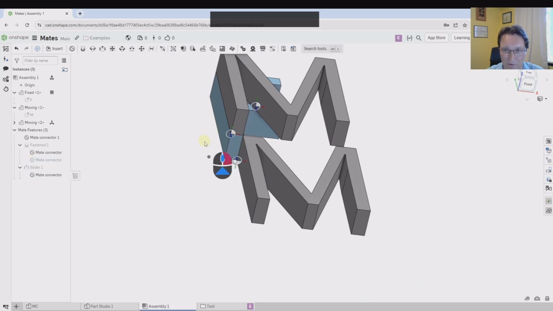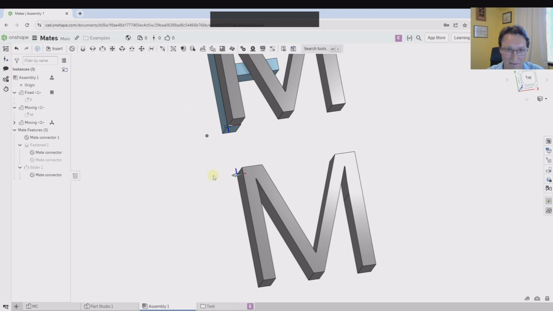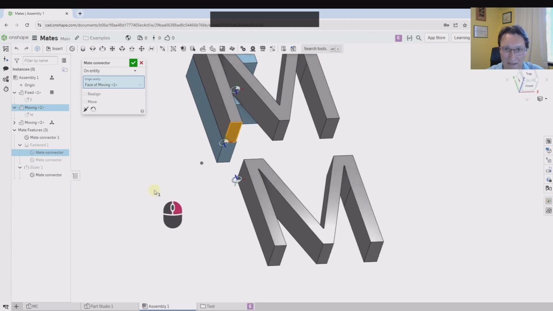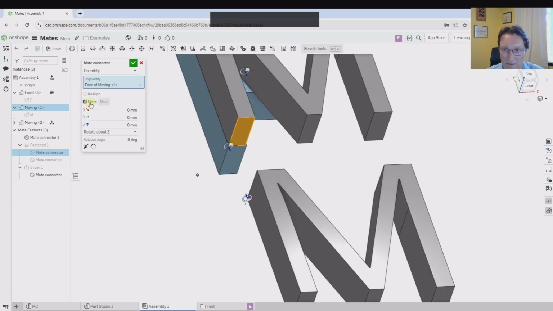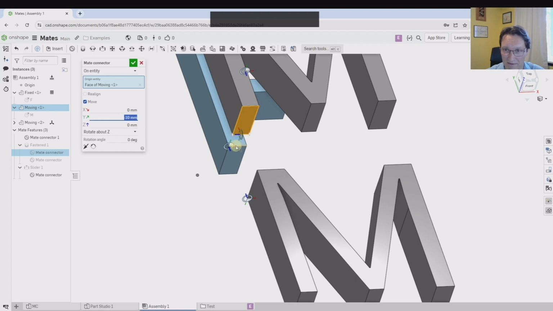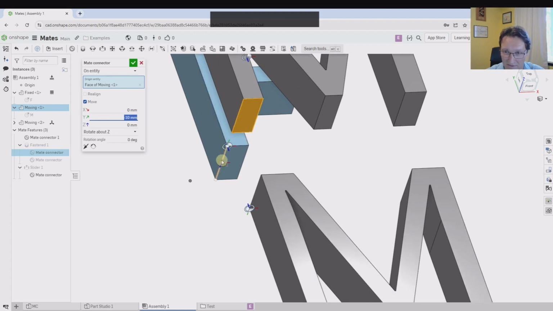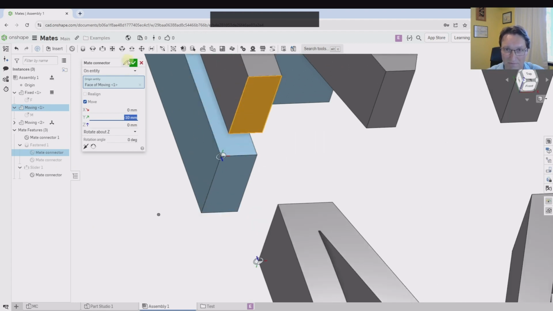And an important concept as well is what this means is you can, after you've created the mate and these are created, you can go back and edit them. So you can add offsets in here. Just say I'm going to move it minus 10 millimeters in Y. So it's like now 10 millimeters down from that original point.